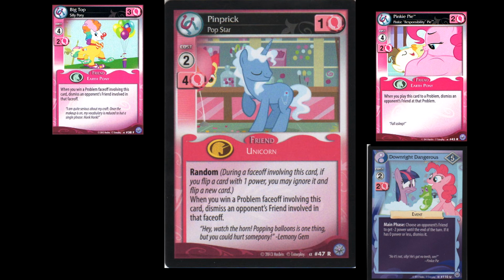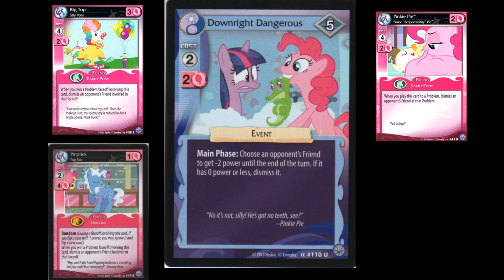Pinprick is a much smaller version of Big Top, but he does have a higher color requirement. As a trade-off though, he also gives us the random effect, which further gives us more face-off advantage. Downright Dangerous lets us subtract 2 power from one of our opponent's friends. If their power after the subtraction would make them 0 or less, then they're dismissed.